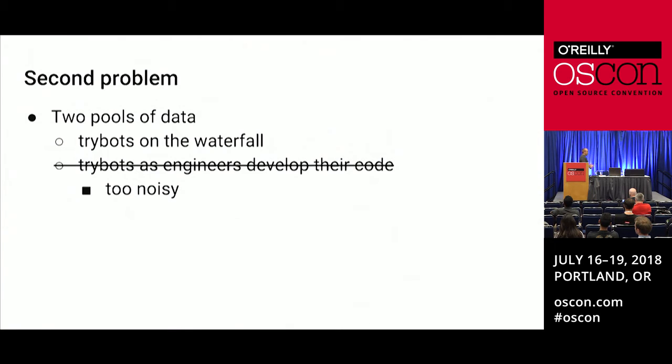The issue is that is really noisy data. We ran some analysis over it and tried to pull out some information from it. It was garbage, right? Because a lot of the work is experimental. It's like, oh, I got this way of doing it. And then they'll try some trybots and go, oh, Windows doesn't like it when I do it that way. I'm calling a function that Windows doesn't have, or this is going to be problematic on ARM versus Intel. So there's a lot of experimentation that goes on in the CL. There's a lot of tries that the engineers will kick off that give no useful information, and so it's very noisy. So we have to ignore those. We can only use the trybots that are on the waterfall.